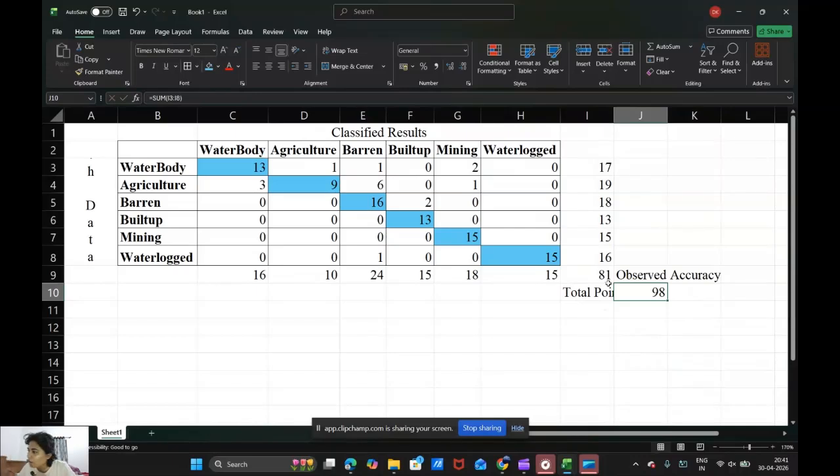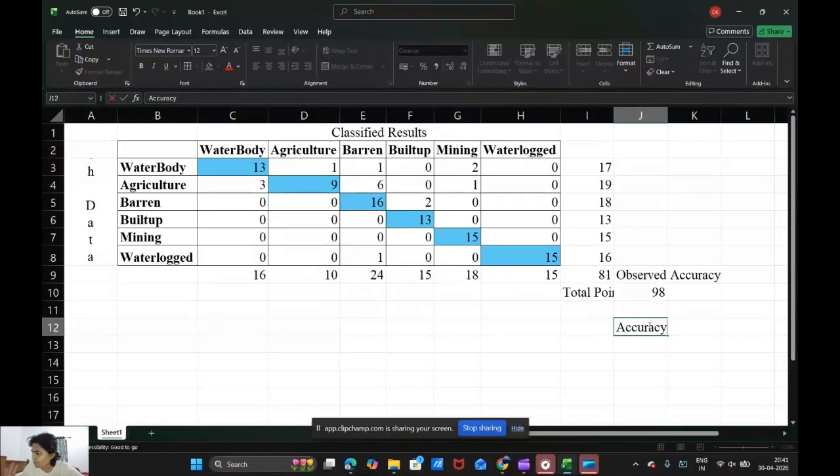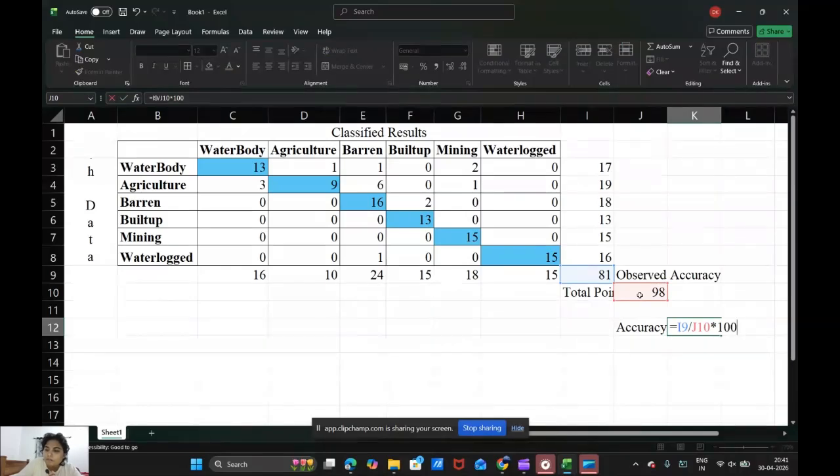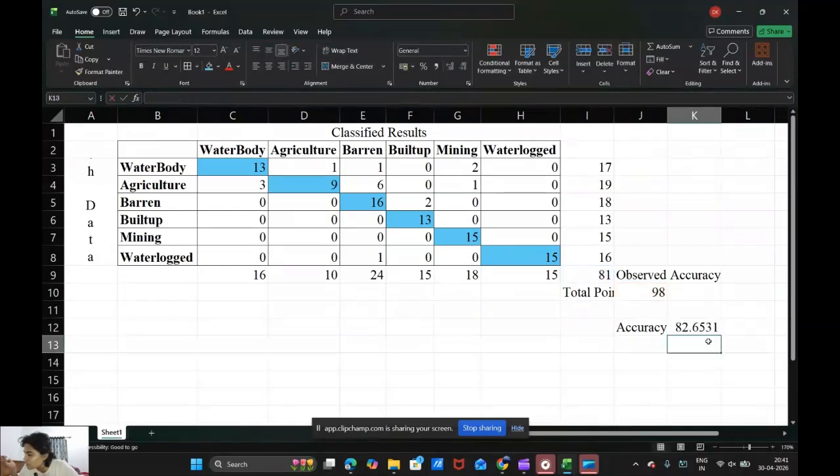So if I was to take a straightforward accuracy out of this, what will I do to find just the accuracy? I will simply go for 81 divided by 98, and then multiply it by 100. So I have received 82% accuracy. Correct? No. I told you that you have to have 85% accuracy, but right now it is giving 82%. A little lower, but fine. I have understood what a direct accuracy is.